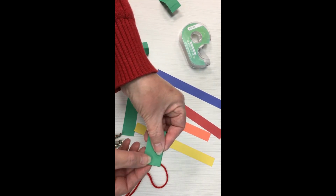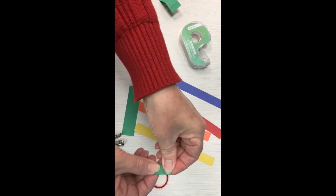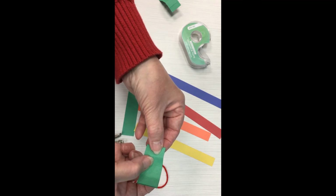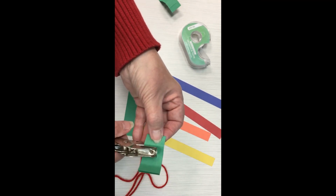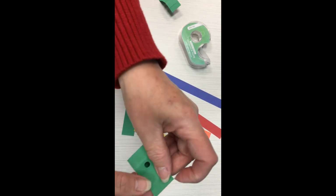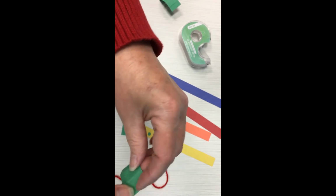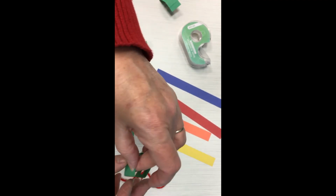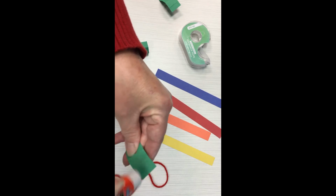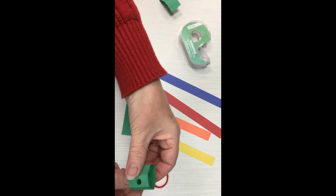We're going to fold our paper in half once, then in half again for 2 times, and then in half again for 3 times. Then remember what we're going to do. We're going to unfold the paper, keep it folded in half, and count 1, 2, 3 rectangles. In that third rectangle, we'll punch a hole with our hole punch, and there is the start of our plug. Then we will unfold the paper and bend on each of the folds again to make a nice round shape. That round shape makes a circle or a circular shape. And then we're going to overlap the ends, make sure that our holes are opposite each other, and then put a little bit of glue on the last 2 end rectangles that overlapped. Overlap them again, and there we go. Now we have a second plug.